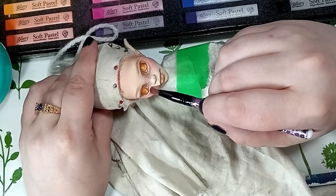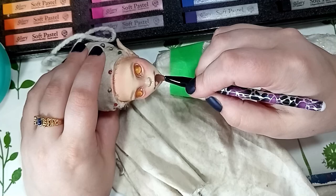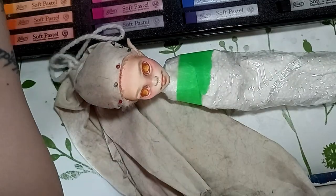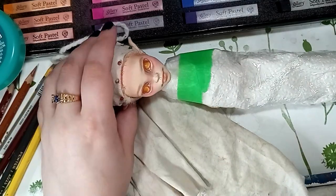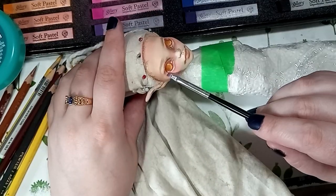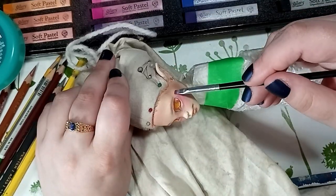Also, if you feel like your blush and contour is getting a little less vibrant, you can still add on some powders. Mr. Superclear tends to do that with pastels over time, so I try to keep an eye on everything. It's also the reason why sometimes I don't hesitate to pack a lot in my initial layers of blushing.